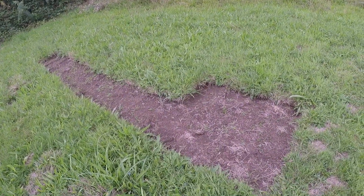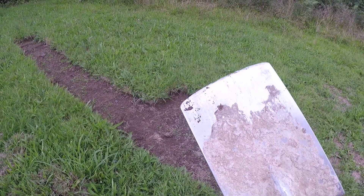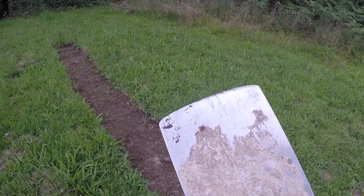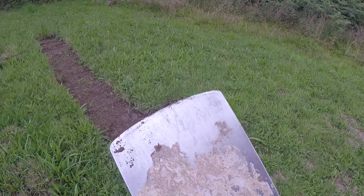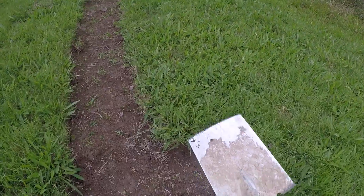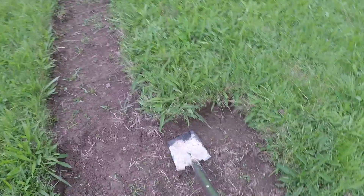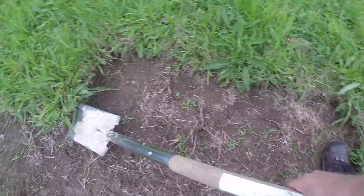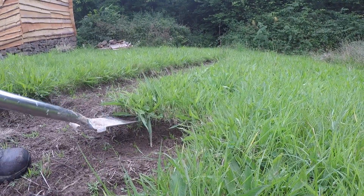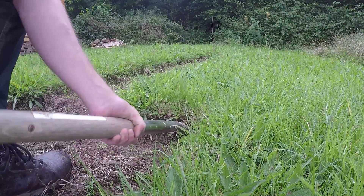Someone asked in the comments how I cut the turf for the roof. It's evening now and a bit cooler so I'm going to cut some. I just use a slightly sharpened spade - not a shovel. A shovel is really quite wide for shoveling dirt and creates a lot of resistance when cutting. You use a spade - a digging spade rather than a shoveling shovel. What I do is slice an area, then put the spade against my knee and slice through. The ground being soft after rain helps a lot.